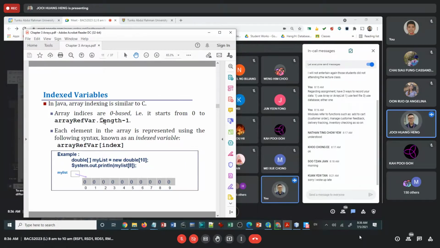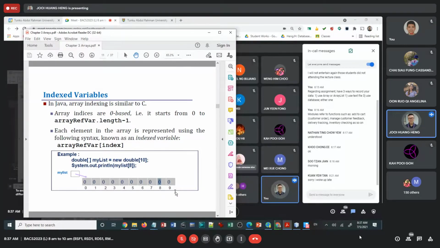So as I mentioned to you, the last index is .length minus 1. The array index refers to the location. Start at 0, end with length minus 1. This is the last. Like this is 10, so size is 10. Minus 1, the last element is 9. Start at 0; 0 is the first element. Very simple, this is just to tell you that. Like this, System.out.println, you print the element number 8, the second last. So you're printing this value.